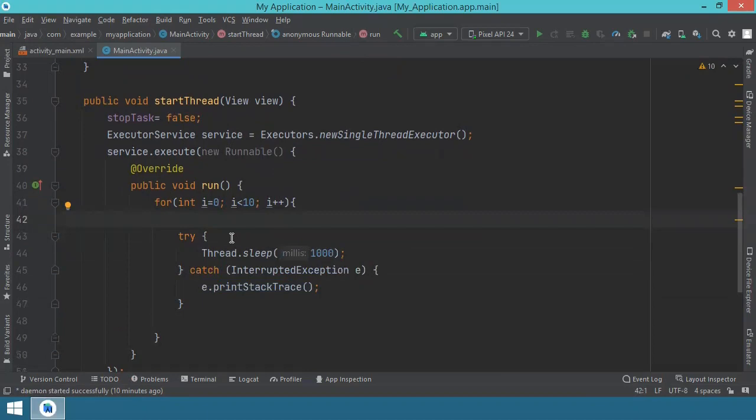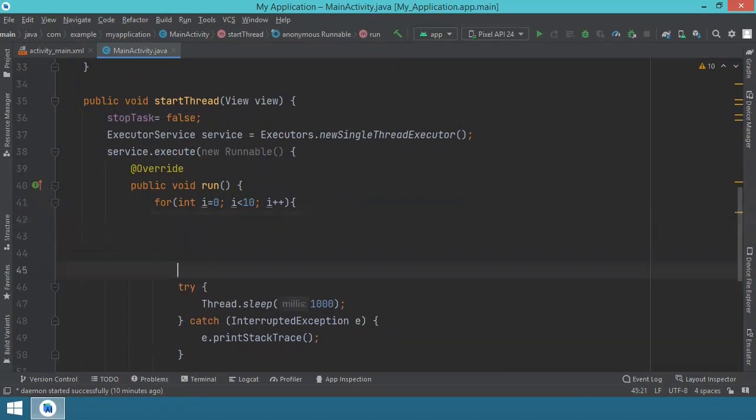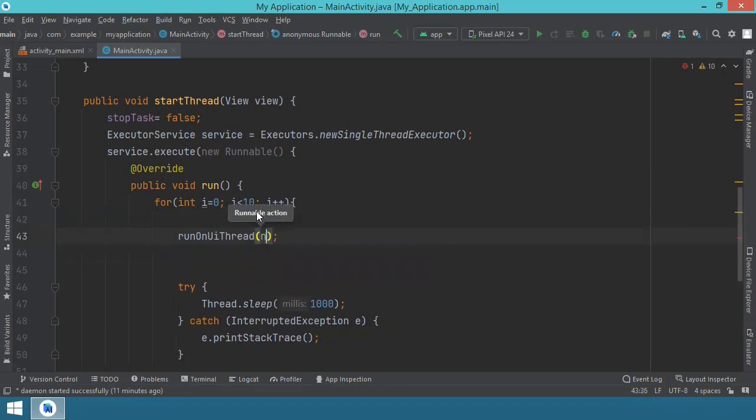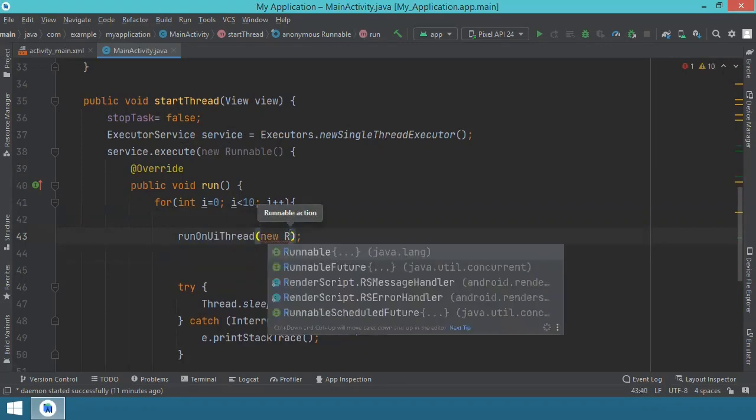And the next step is to modify the user interface. So for this, just create a bit of space on top. And what you want to do, you want to access that text view. However, whatever you run, you want to run in the user interface. So for this, you'll say run on, and you already have this suggestion, run on user interface thread, and you just select it. This will be again a new runnable.